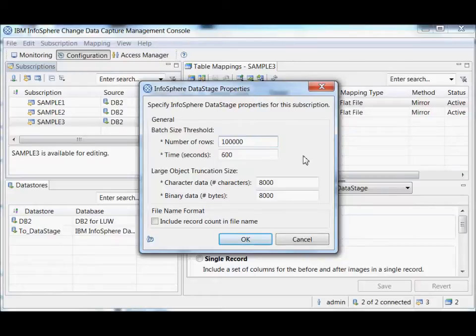So here you can set the thresholds for the larger units of work. CDC will always obey source transaction boundaries. So this sets a threshold at which at the next opportunity, CDC will finish a unit of work, but will never send a partial transaction. And we have other examples where customers have asked to, for example, include a record count in the file name because that made it easier for their downstream processing.